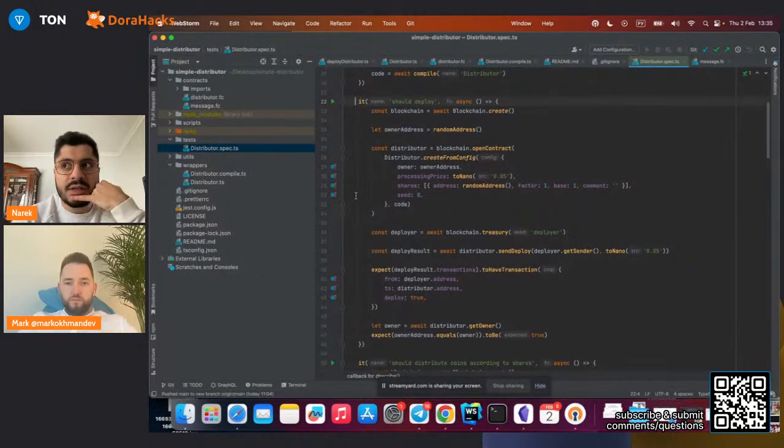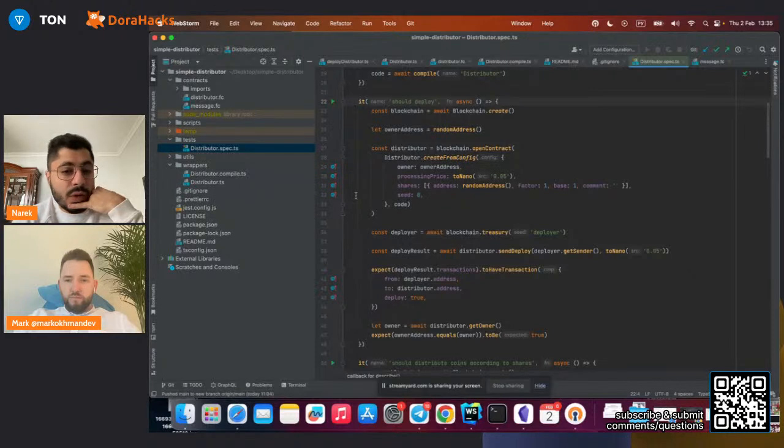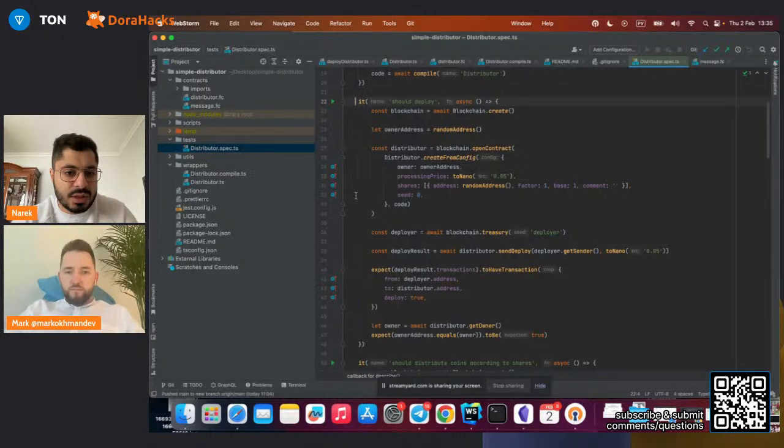And actually, there is an interesting thing. In TON, there is no such thing as a deploy, because when you are sending a message, the message can carry a body, which is a cell, and it can also carry a state, which is code and initial data.